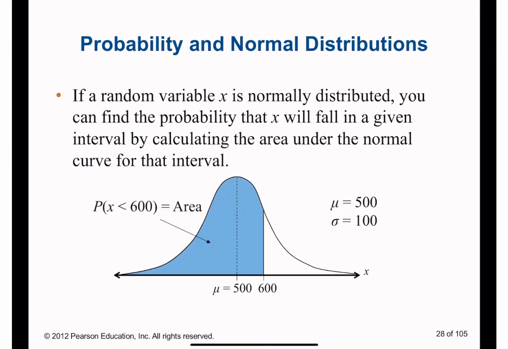So let me go back here. Let's assume our x is located somewhere here. This x is equal to 600. So all this blue area is a probability. The area is nothing else but probability. Remember that. When I'm asking how much is the area, I'm asking what's the probability this will happen in statistics.